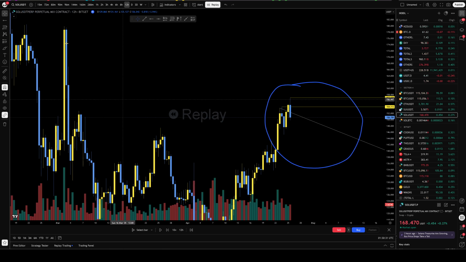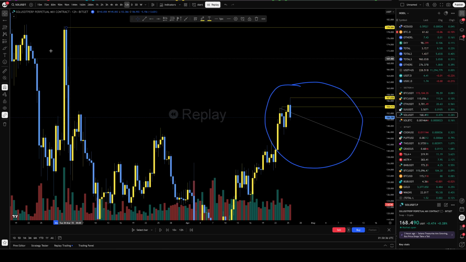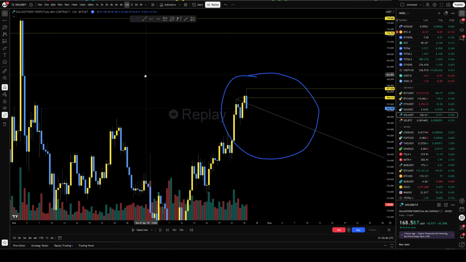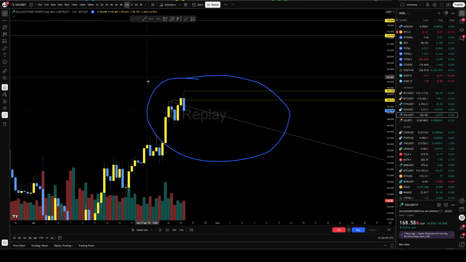Not that we've had our break yet, but here we go. We got this target up here, range top, untested. And we got that one in there, which is a range top that rejected. Okay, so these are all sort of targets that would be above this range top. So we'll just leave those there. And now let's just have a look at how this goes. So let's go to our next candle. Okay, we reject from the range trend.